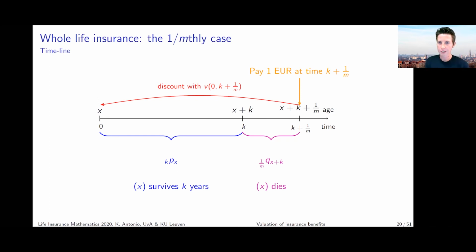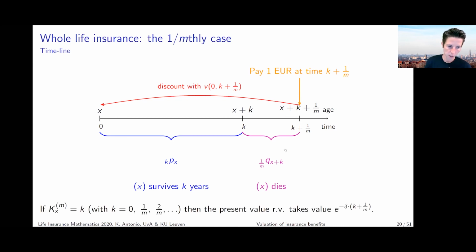So with the discount factor expressed like this, and the probability. So what are we doing here? That's my discount factor. What's the probability that this scenario is going to unravel? It means that you're going to survive until x plus k over m, and then you'll die within time length 1 over m from this x plus k over m on. So again, the probability that this happens is the blue probability multiplied with the purple probability. Okay, so here we are.